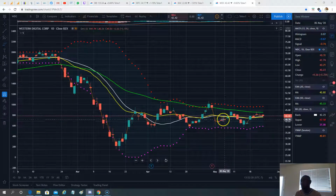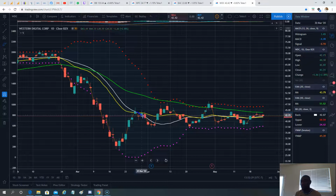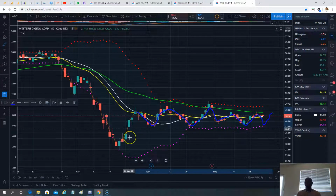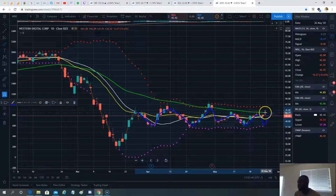And we could have had more, because after this move here, look at this one. A little bit like this one. Same pattern here. Bam, bam, bam. So what's next? This is a good stock to trade, folks. Absolutely, I'm going to put it on the top of the rotation. And again, you just use the natural resistance level here.